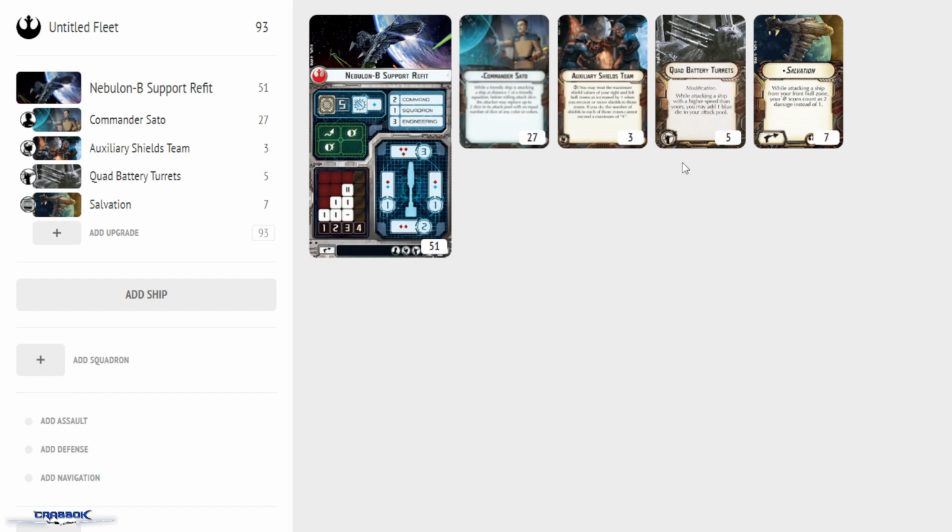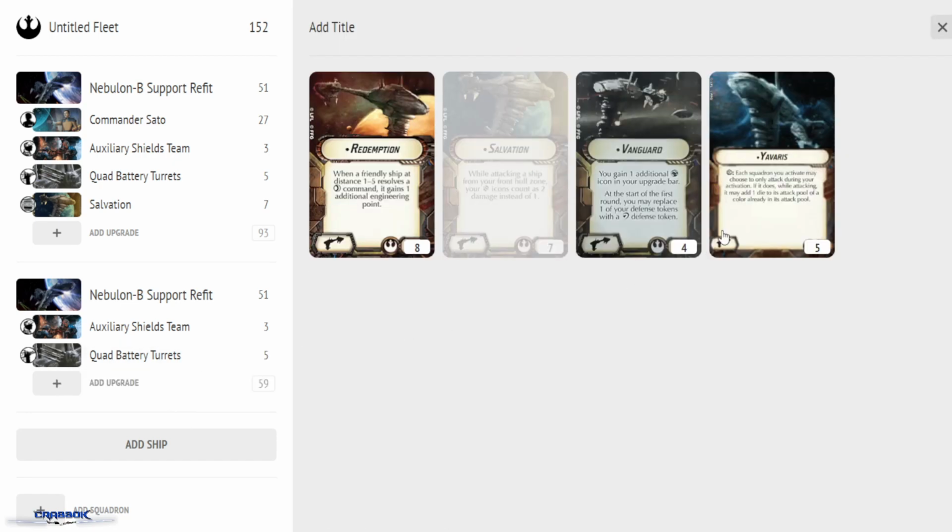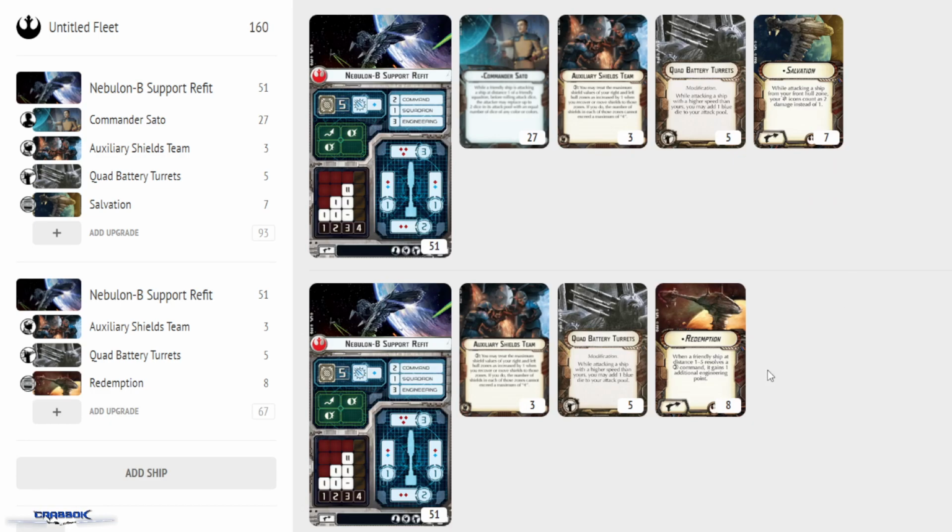Evades are better than ever now, so I think this is a ship that can survive, especially starting off with auxiliary shields team. Now, one way to make that work is we're going to duplicate this ship. Of course, that's going to just copy everything that's not unique down to another Nebulon B support refit. And this one is going to use a title. If you haven't picked up on this yet, all of my Nebulons are going to be running a title. So I'm going to run Redemption here.